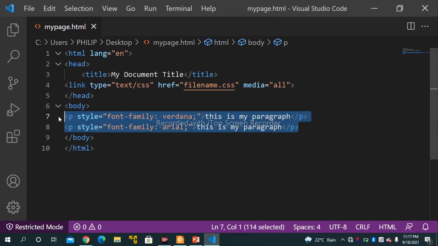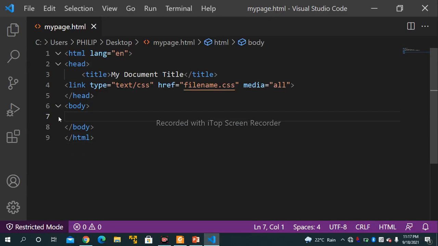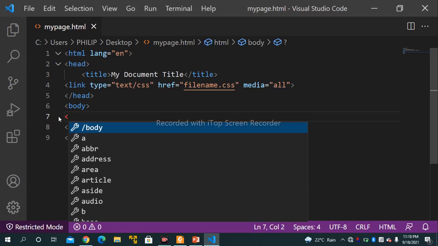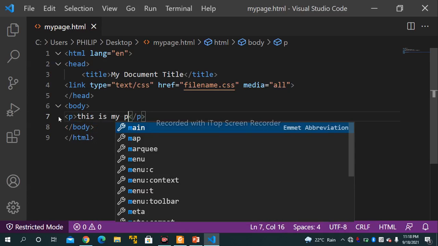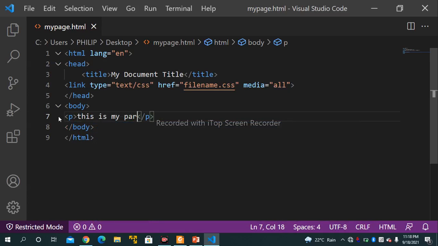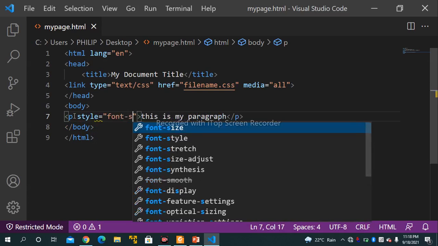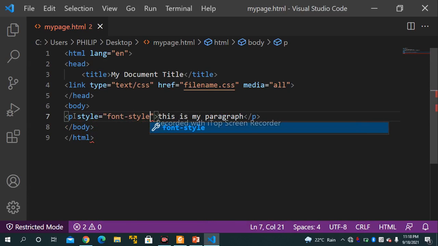So the other part we'll be looking into in our tutorial today is called font style. Font style is where you can specify whether your characters will be in italics, normal, or just oblique. So let's have a style, font style.